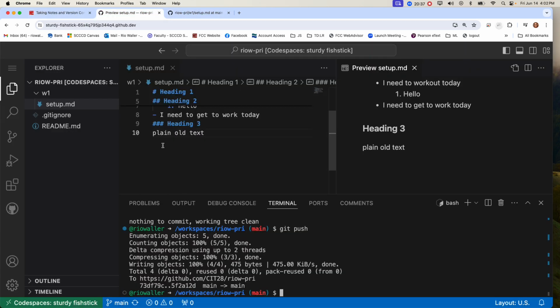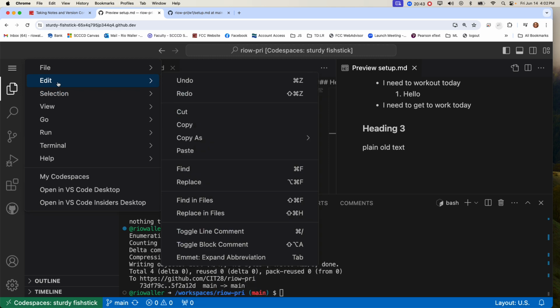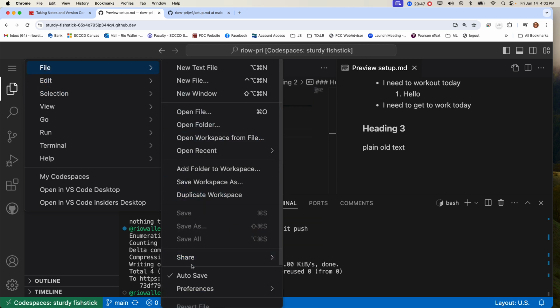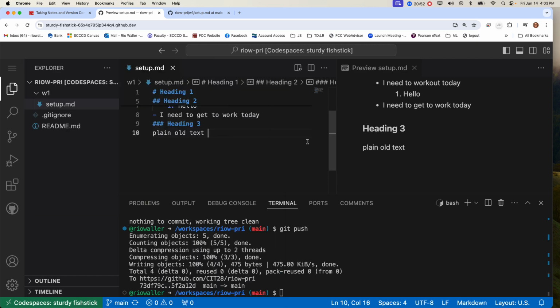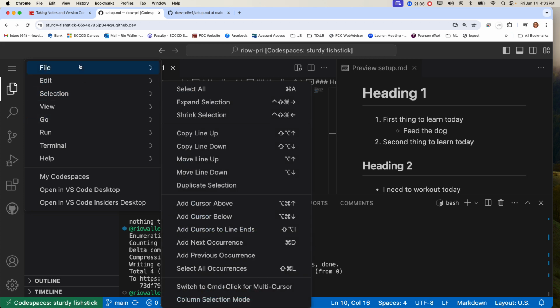Oh, that's one thing I forgot to talk about, which I think is set up already. So let me check this out. One thing is you change files. I think VS Code actually has it set up to automatically save. Yeah, mine is, and I think yours probably as well. But if for some reason, and I should have said this earlier, so if this threw you off, I apologize. But if I didn't have that turned on, I would get a little dot on my file indicating I had changed it.